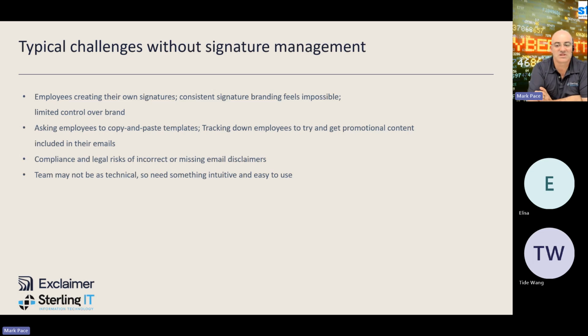Can you paste this into your signature box? And it's also employees having to do the management of their own signatures. The other issue you've got with that as well is a lot of the HTML signatures that we do use today, where we want them to look pretty, will not work in things like iPads and iPhones, for example.